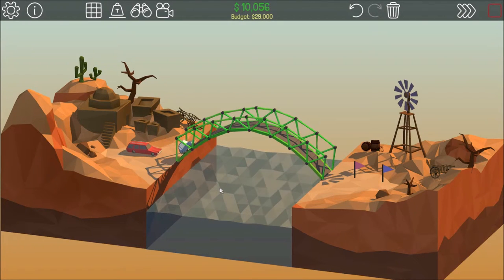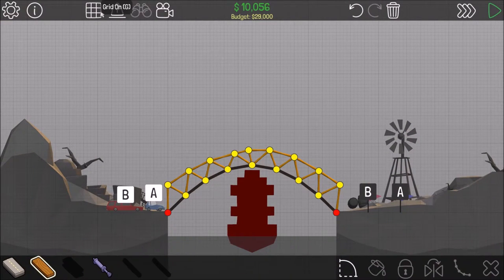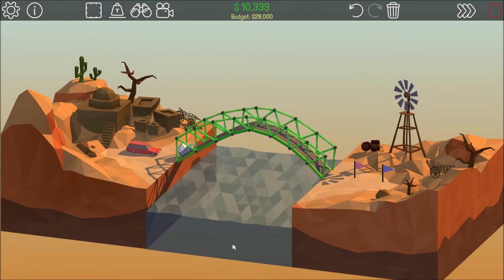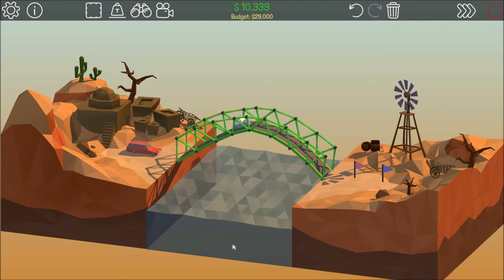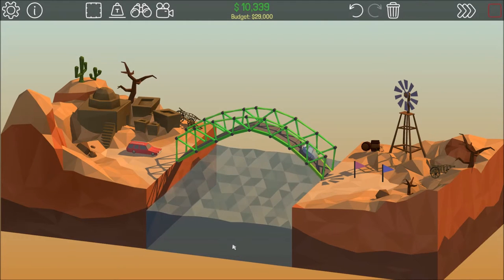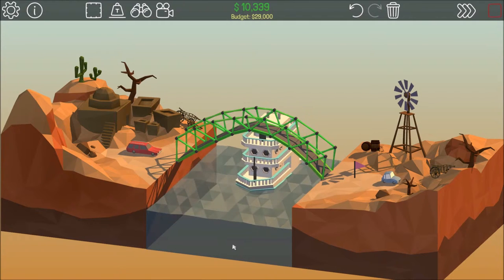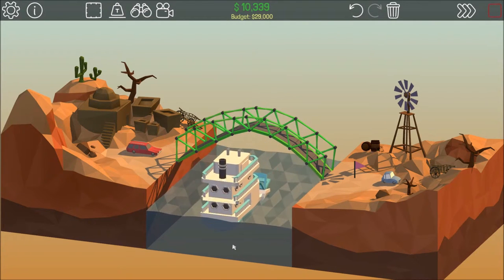Come on, car, really? Oh, I gotta smooth this out for the car. Alright. Let's see what that does. Alright, the car made it. Let's see the station wagon. See if it's gonna make it.